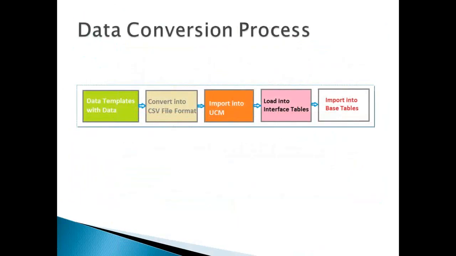Okay, this is the data conversion process. First, data templates. In the case of EBS, Oracle does not provide any predefined templates for the respective data. But in Fusion, Oracle provides templates for vendor master, open invoices, customer master, open transactions, journals, trial balance information, assets related data, and banks related information. For everything, Oracle is providing the templates.